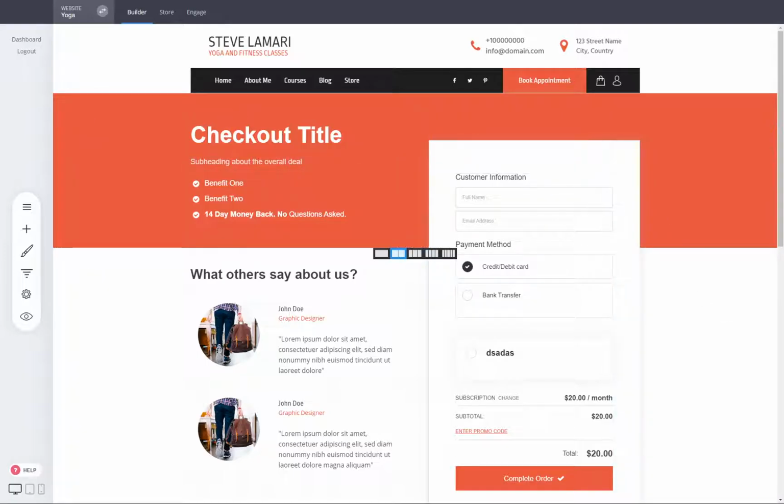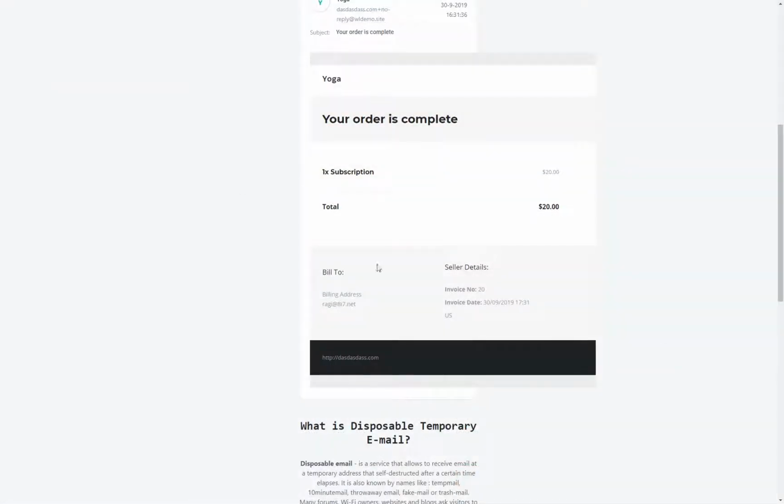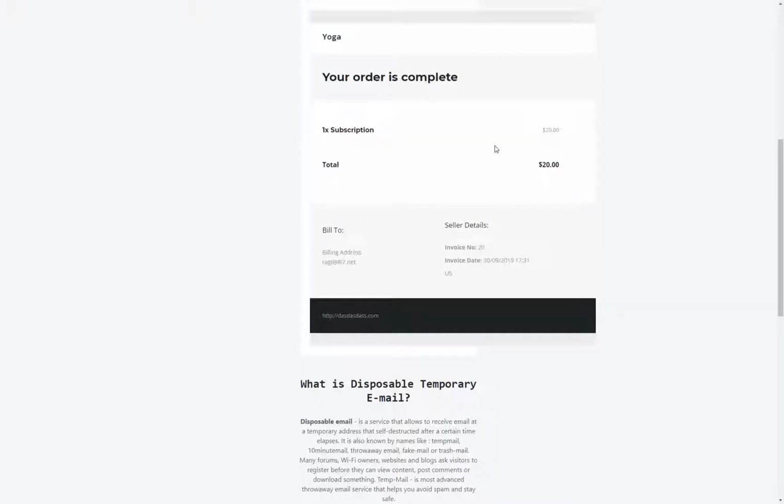And as well, when they do a subscription, they also get an email about completing this order, and you can see it here. Let me share that one. So you get an email about, in this case, our yoga website, order is complete. So they also get such an email every time the subscription has been renewed. So in the next month, they will also get a receipt like this about their website or the funnel where they subscribed for your services. So this is how simple it is to do all that, and to charge recurring payments.